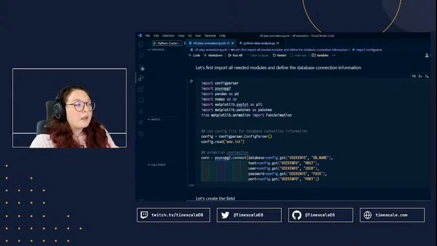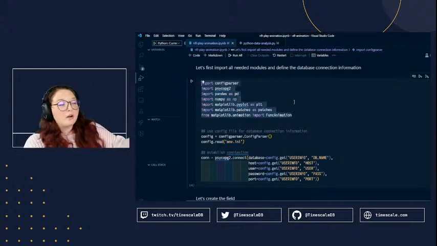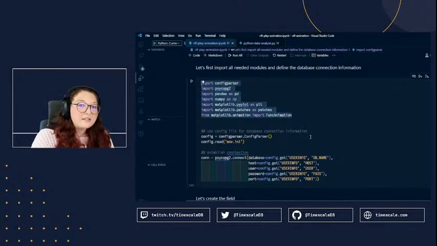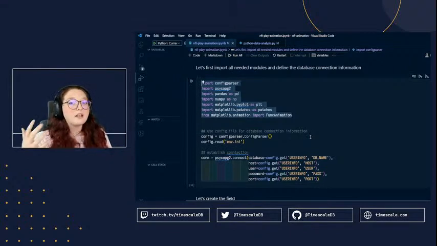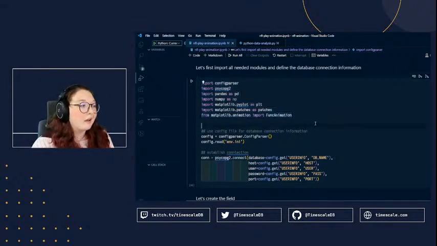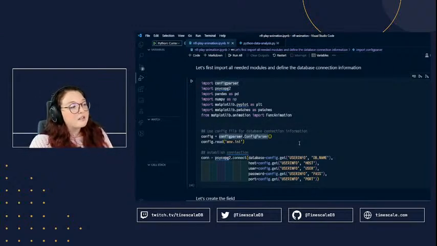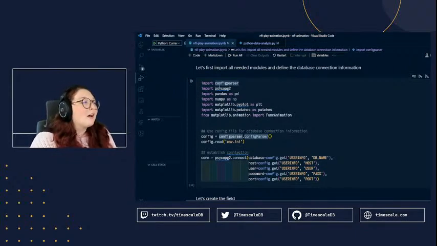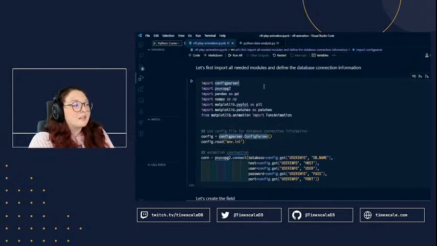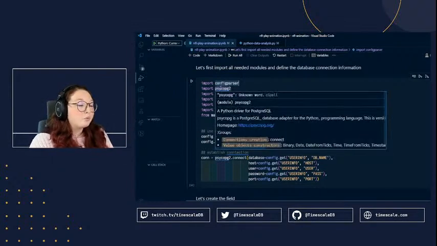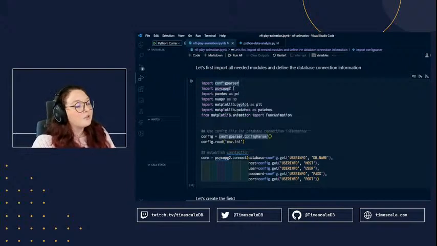But importing your modules is how you use these libraries and the functions that they allow, so I gotta import everything. I'm using config parser because I am not going to show you my database password. So I'm using config parser to allow me to use an environment file, all that good stuff. You should just be using that anyways.